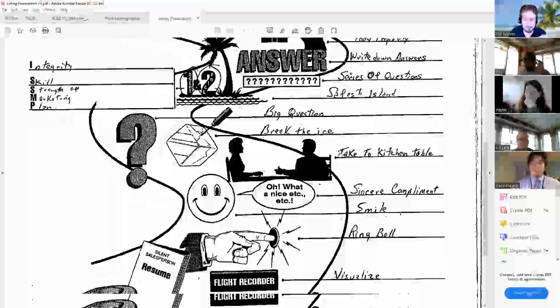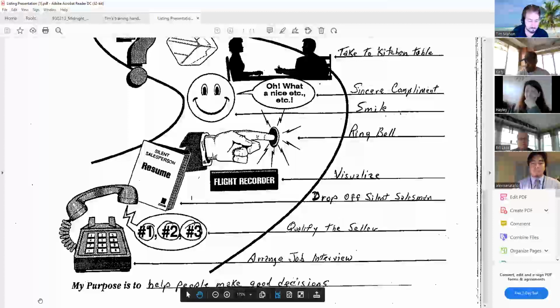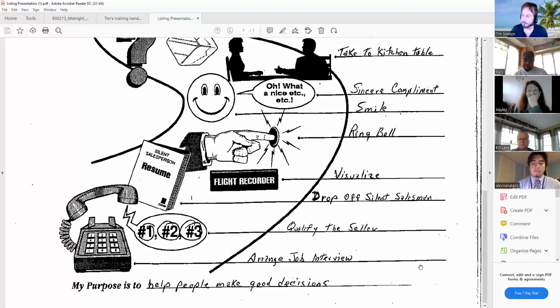So the first place we're going to start down here is the introduction. Keep in mind, what is your purpose? Well, the old school method of training you to be a realtor was you want to get the listing, get it at whatever cost you can. And that was the old sales method of saying, well, it's just like, you want to sell cars, you want to get the sale, don't you? Got to get them in that bucket of bolts out there. I mean, that was what you were taught if you ever took any professional sales courses. I've taken quite a few of them. I've been through a bunch of them.